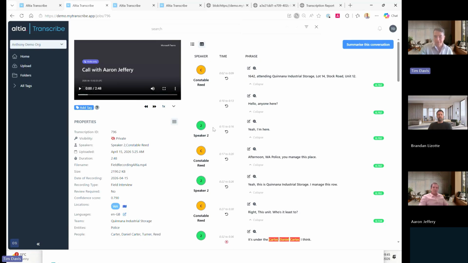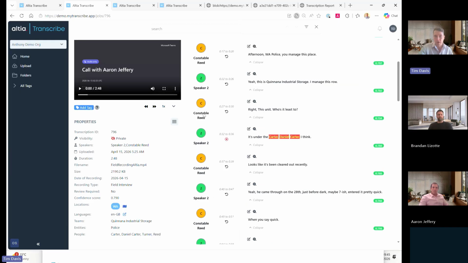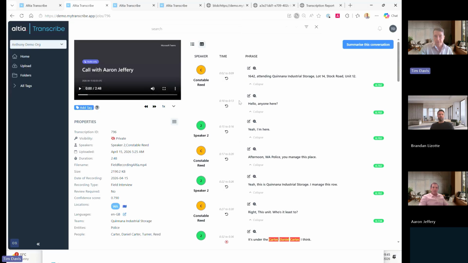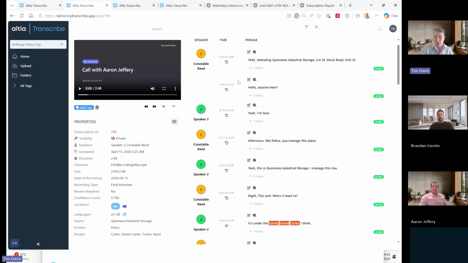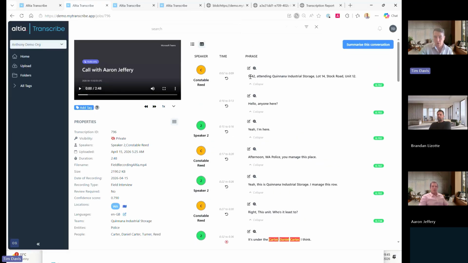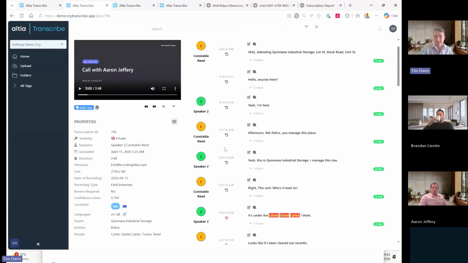We have pretended to be a police department here, and we are actually on the move with these recordings. As I click on the recording from the home screen, you are taken into this individual transcription screen. We're seeing a few things here. I'm just going to walk through these one by one. The first thing you'll see on the right-hand side is the original output of the transcription. I can see the words spoken in text, and I can see the different speakers here.